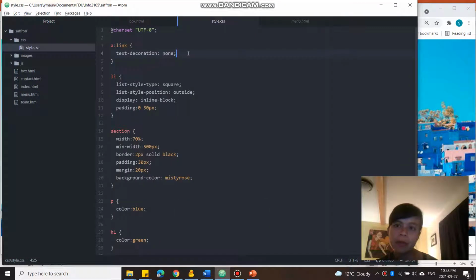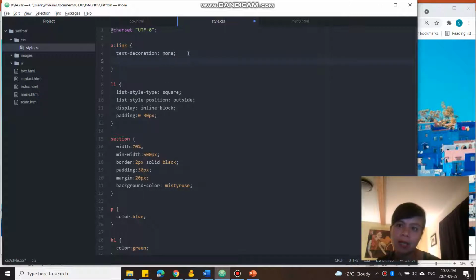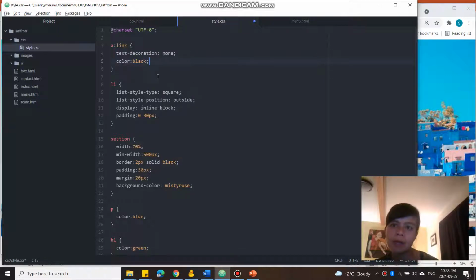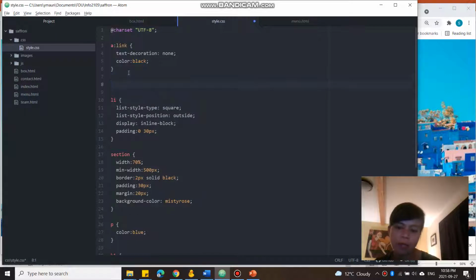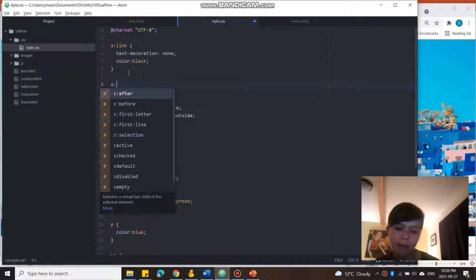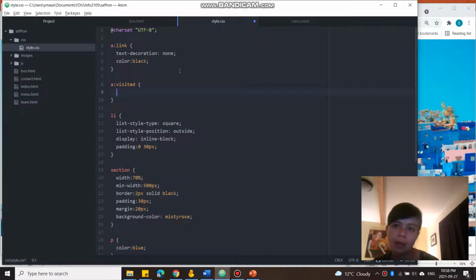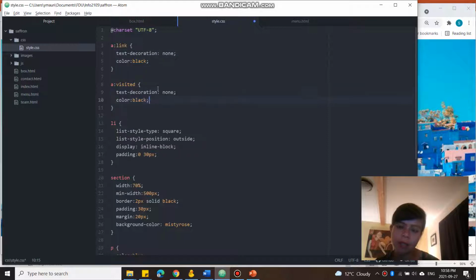So there we go. And I want the color to be just black when it's just a regular link, okay? And when it's visited, I want a visited, I also want text decoration none, and I also want the color to be maybe gray if I've already visited that, okay?